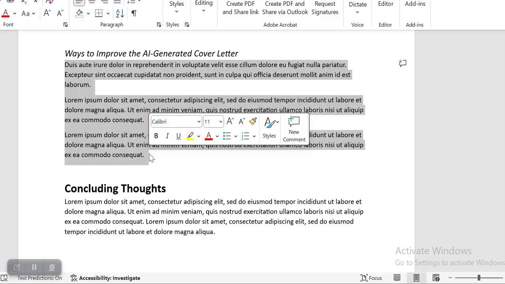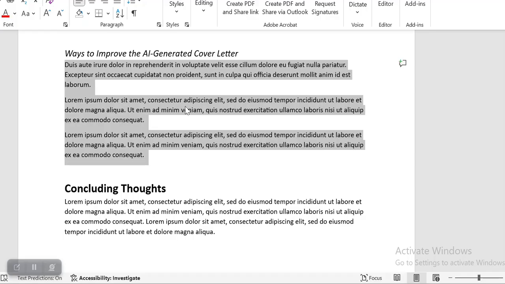And then once you've done that, now you go to the original AI letter, and you change it. And the requirement is that you adjust 25% of that letter. You change the wording, you add in things, whatever you need to do, and bold anything that you changed or added in. And then I'll be able to see the letter before with your highlights of the things that are wrong, and the letter afterwards with the bolded things that you've corrected based on the ways to improve that you tell me you're going to do.